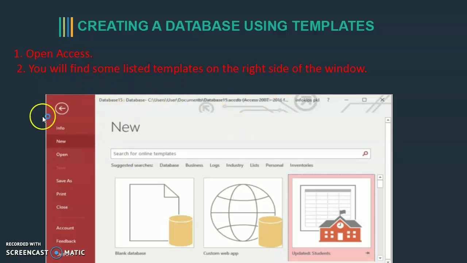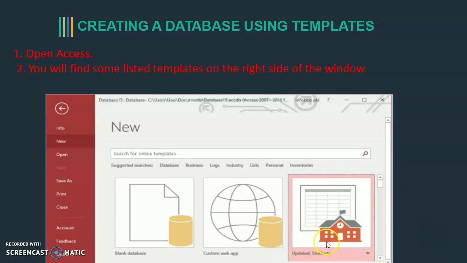You will get the same window which is placed here, and some templates will be shown here, like custom web page or updated students tab. These are examples of some templates. Select the template from the displayed list. Here we have selected which one?